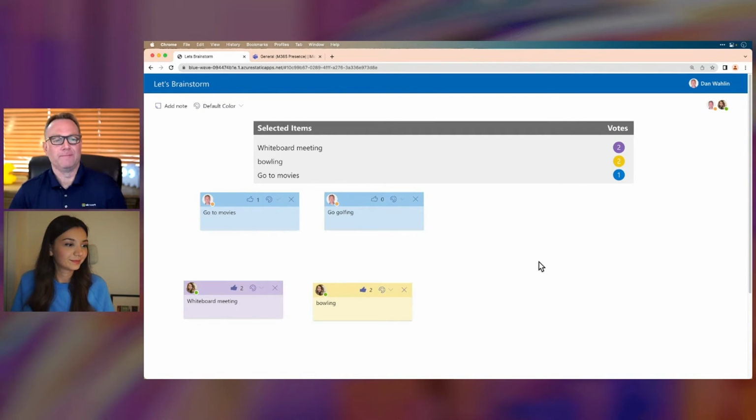All right. Excellent. So you can see now that we're able to collaborate in real time. We can type in real time. We can move things. Everything can be tracked in this custom app. And as we vote on these, if I want to take off a vote, I could certainly do that. Down here on the go to movies, you'll notice it showed up. I think Ayca voted on that. But I could certainly change what I want to vote on. I can just click this and get rid of it. But we'll say bowling's pretty good.